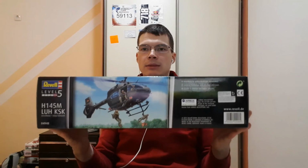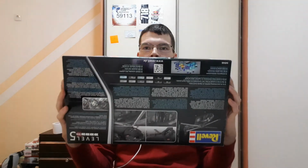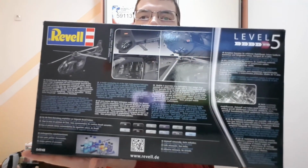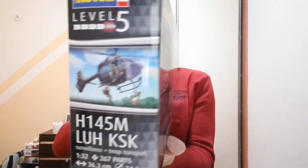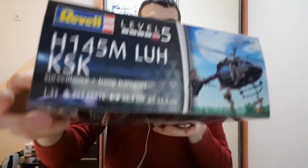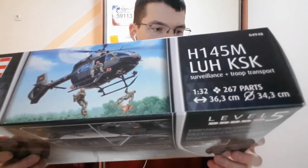And this is the box from the side, from the back. Here's some pictures, some outside colors. Other side and this side. As far as pricing goes, this kit costs around 27 euros.